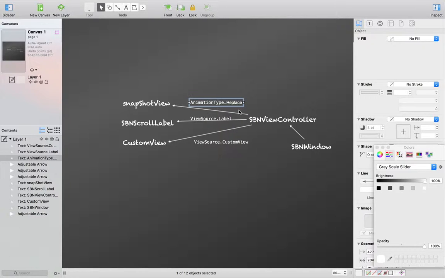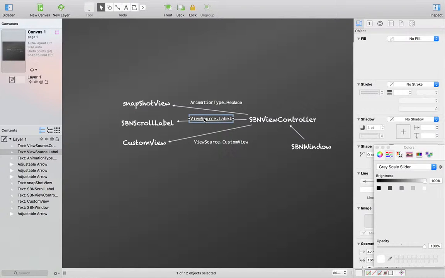If it's replace, then we will create a snapshot view. It is just a replica of the application's normal view and shows behind it to achieve this replace animation. If it's overlay, then the snapshot view will not be created, and it will also check the view source.